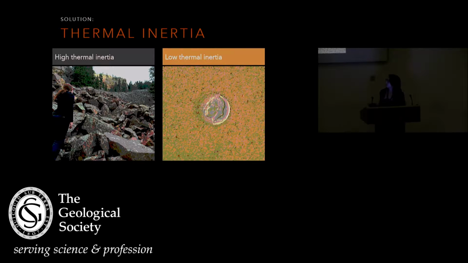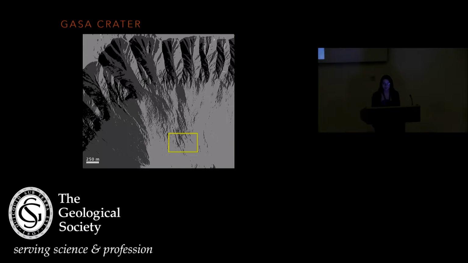So I'm sure everybody in here knows high thermal inertia means rocks and boulders type material. Low thermal inertia typically means much finer grained material. And if we use Gasa as our type example here, this is a really great example because we have lots of gully activity happening in this crater, and it has very large gully fans relative to a lot of other sites on Mars. So this is a place where we can take the pixel size of the THEMIS thermal inertia data set, which is 100 meters per pixel, and overlay it on top of the images to take a look at some of the structure within these fans.